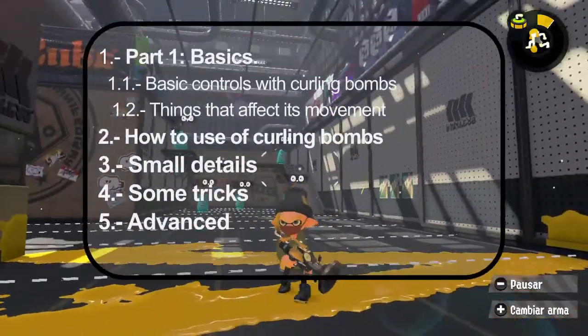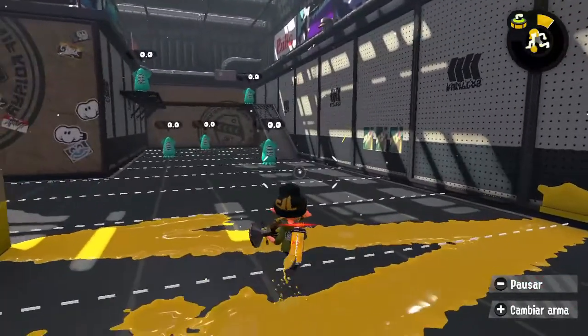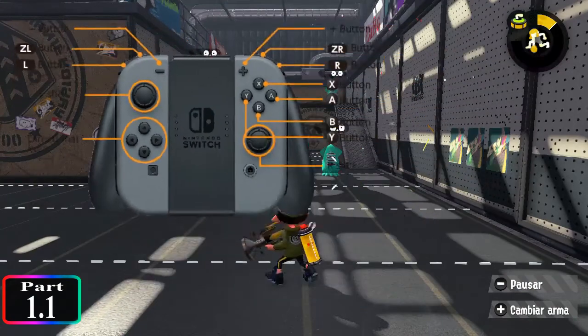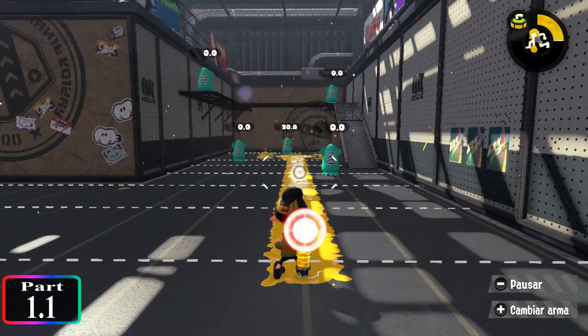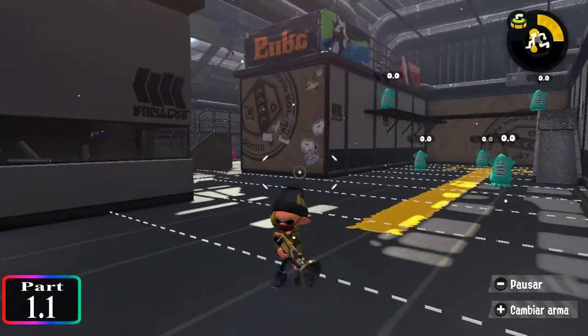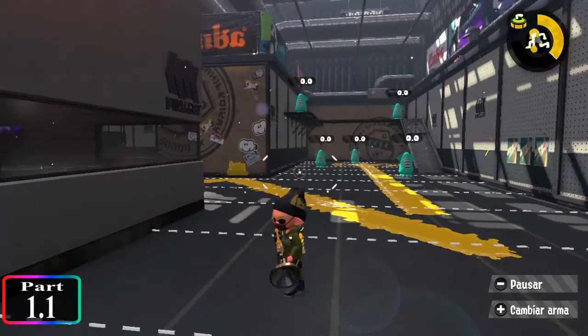Section number 1, Basics. First part, I will cover the basics of the curling bombs. First, to launch a curling bomb is with the R button. The bomb will be thrown in front of where you are aiming and it will go in a straight line. Note, even if your character is looking any other direction, the bomb will be thrown in front of where you are facing.